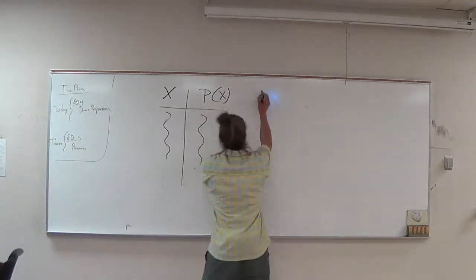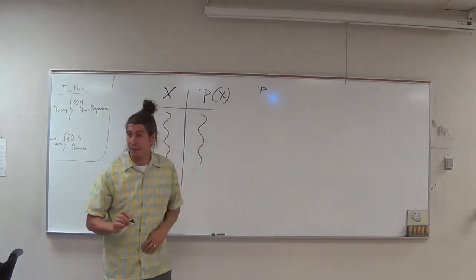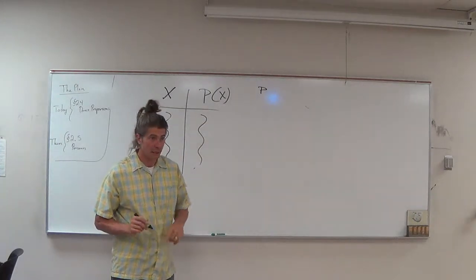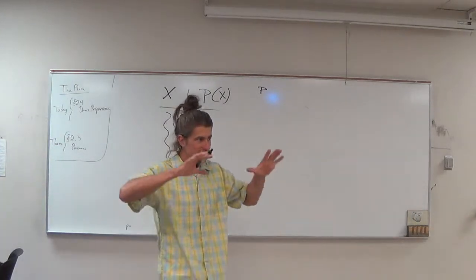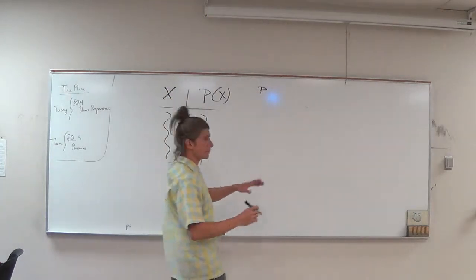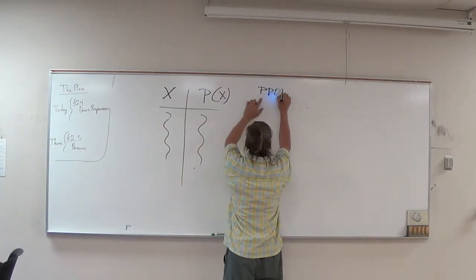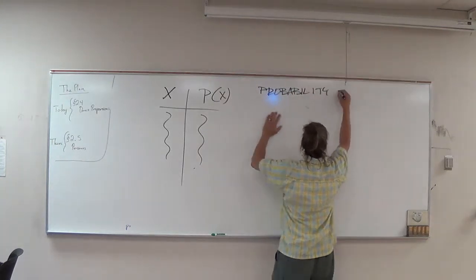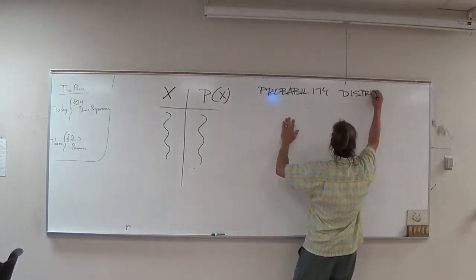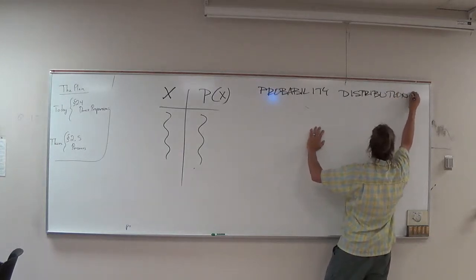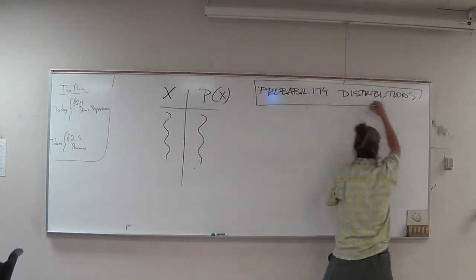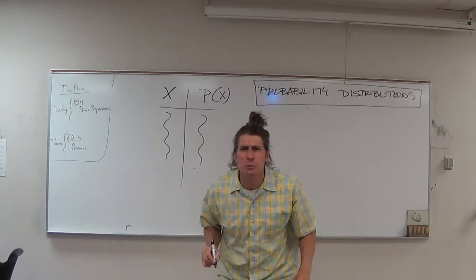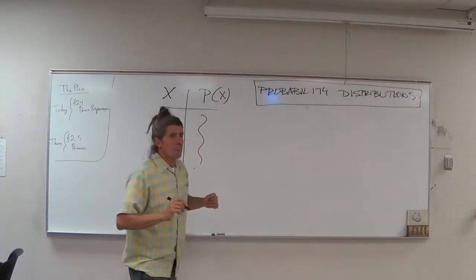That is the overriding topic of today, and it'll probably take us into Thursday if I pace this correctly, because I want this to kind of take time to slowly marinate down into your brain. Not to be gross. Probability distribution. Now there are different kinds of these. There are discrete and there are continuous ones.